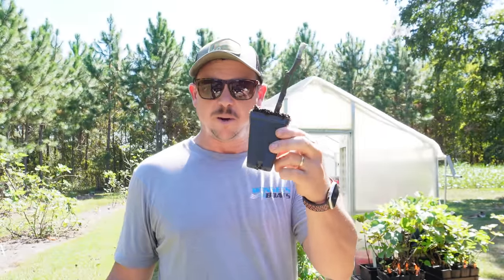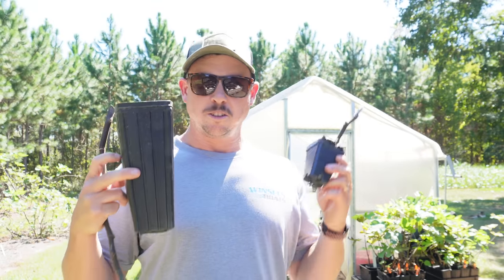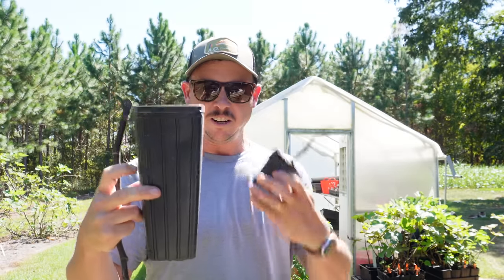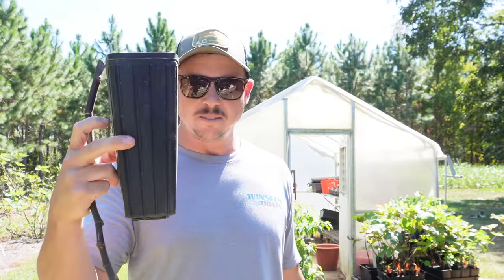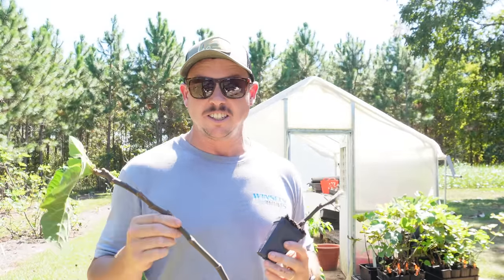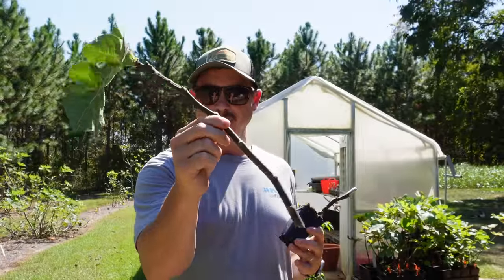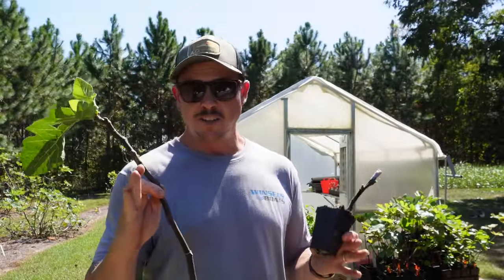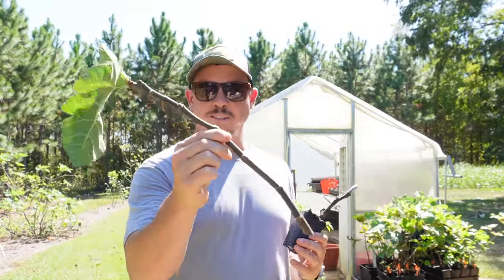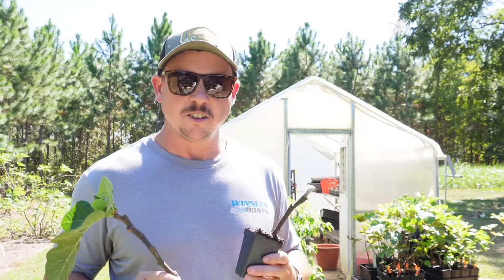Now, starting them in a little pot like this does take more finesse than starting them in a pot like this. So if you're doing this at home, I would recommend using something like these tree pots here, kind of a long, tall pot. Now, another big difference in what we do versus what you're going to want to do has to do with the size of the cutting. I could take this stick right here and probably make 3 or 4 fig trees out of it. But to keep things simple, to keep your success rate higher, I would recommend if you're doing this at home, go with a larger cutting and go with a taller pot like I showed you earlier.